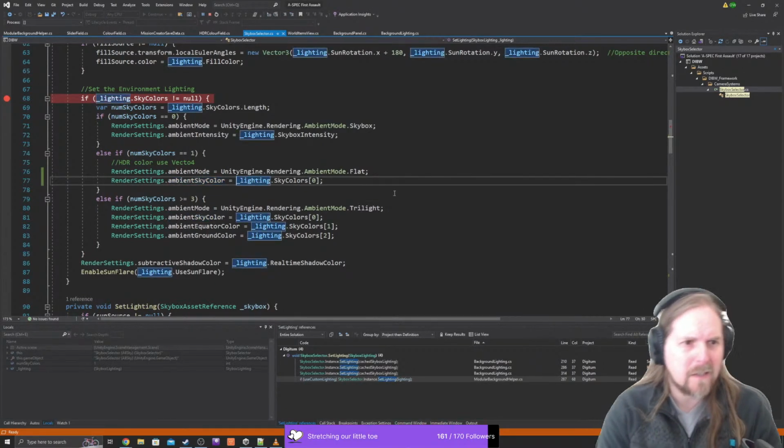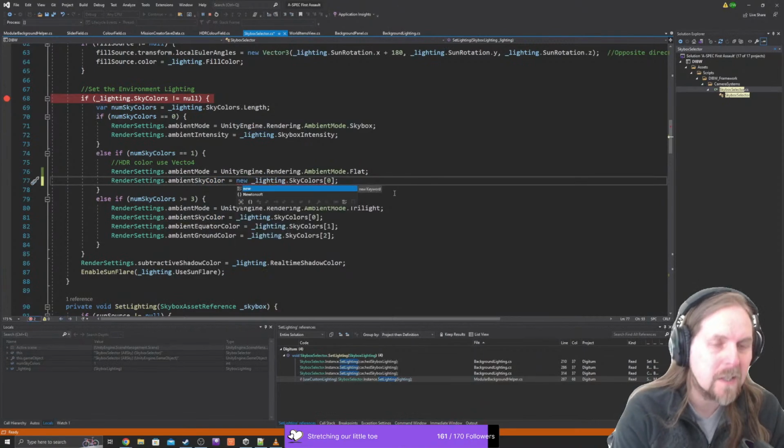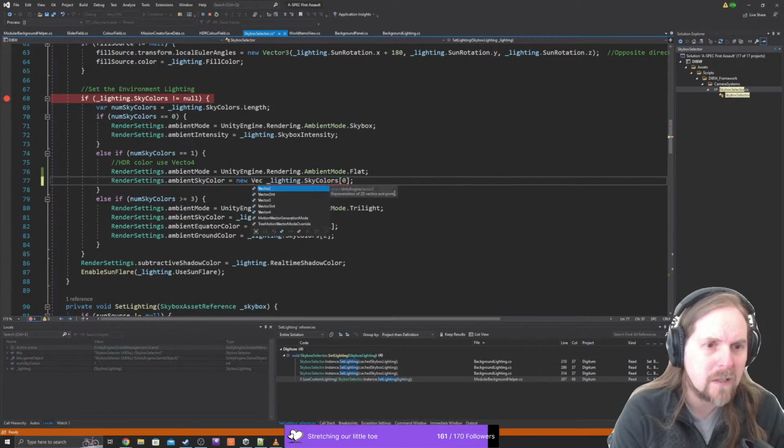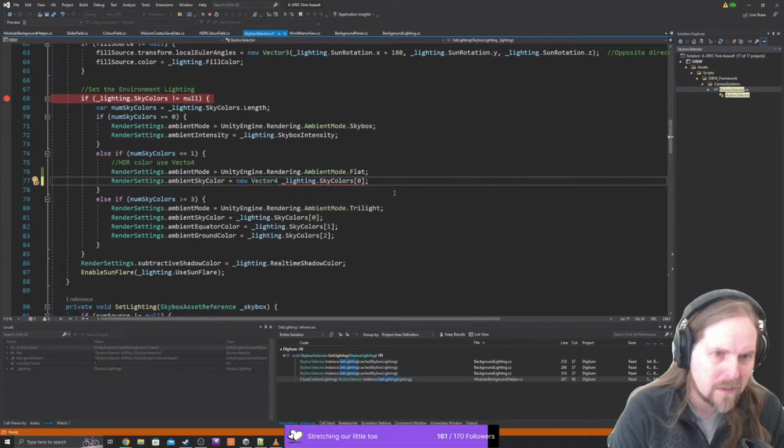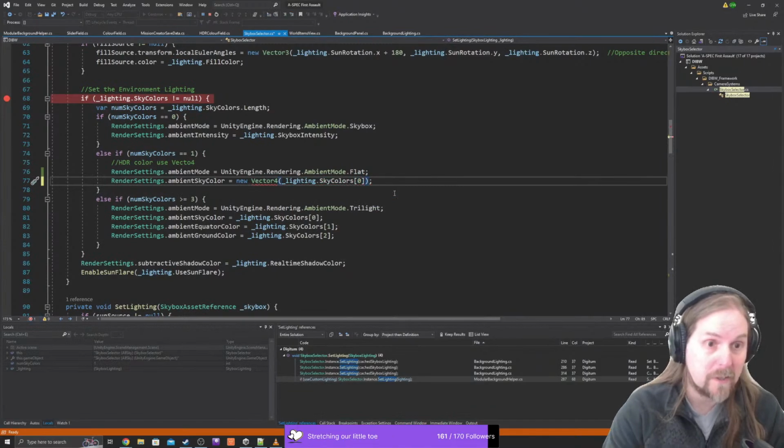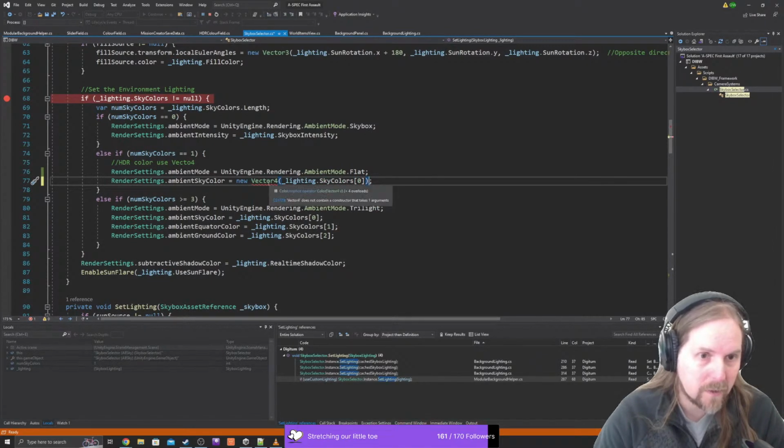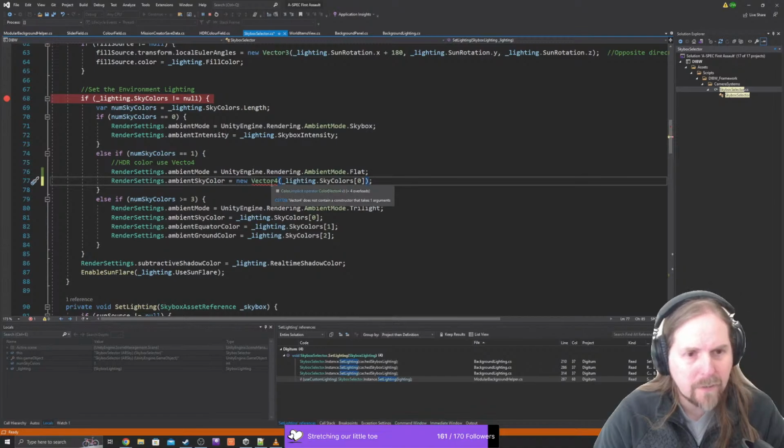Do we have to do new Vector 4? And pass it as a Vector 4 twice. It's like, what are you on about? Vector 4 does not contain a constructor that takes one argument.